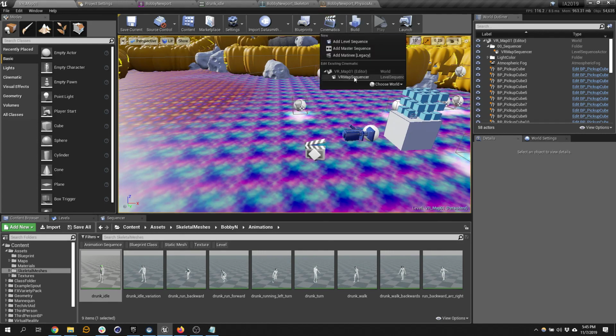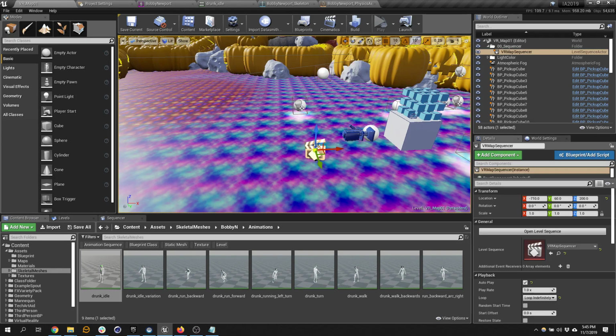So underneath my cinematics is the Sequencer that I created for the level, and this exists in the level right there. It's an object that I can grab. And as I said, for organization's sake, I often like to put my Sequencer underneath a little folder with a numerical value at the top, so I can always find it, because I'm always coming back to the Sequencer when I'm doing VR projects, especially narratives that aren't interactive.